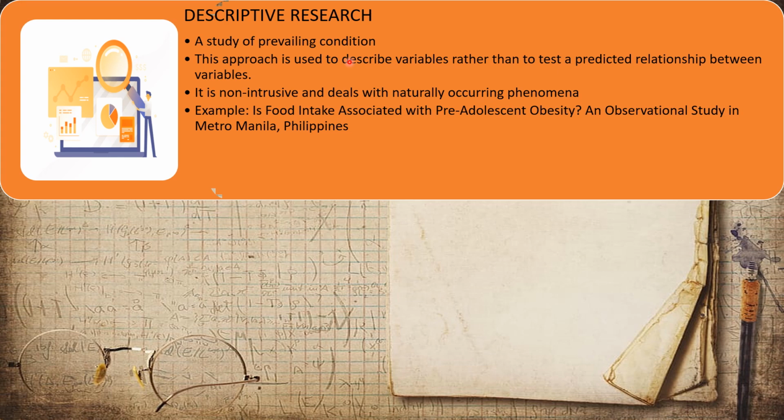And in descriptive research, it has low control or manipulation of the research context. So in descriptive research, it is non-intrusive and deals with naturally occurring phenomena. Example is food intake associated with pre-adolescent obesity, an observational study in Metro Manila, Philippines. So here, it does not deal with the cause and effect relationship. Instead, it is an observational study.